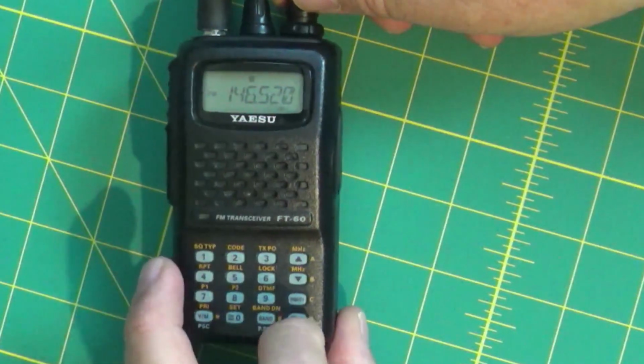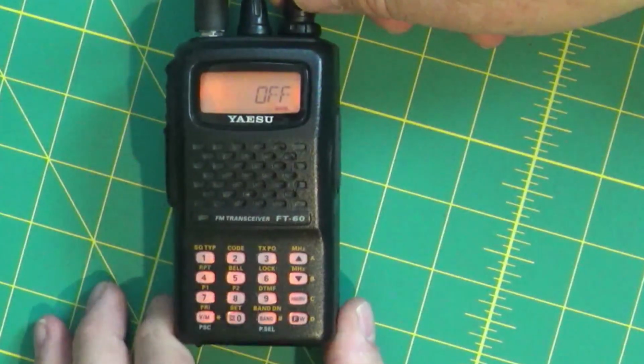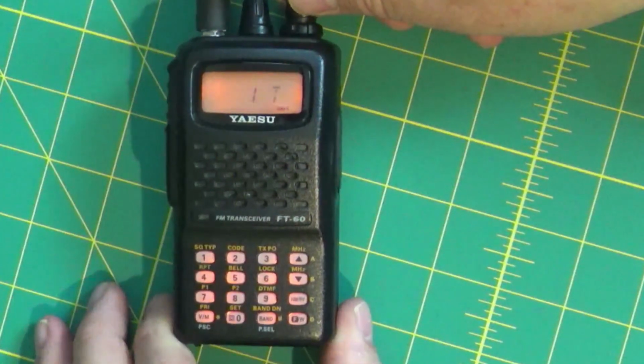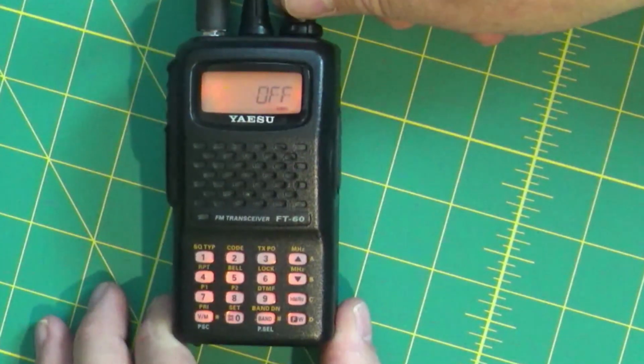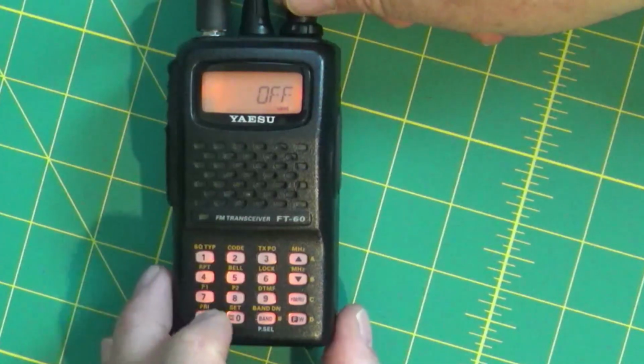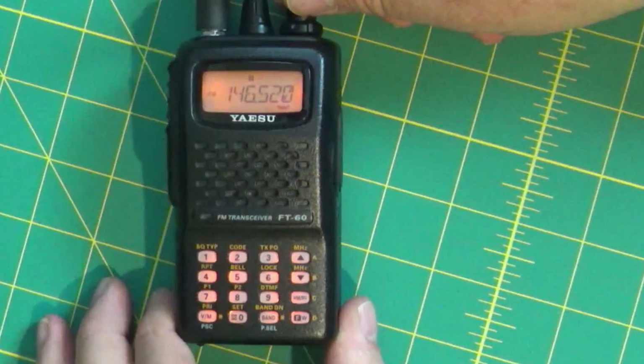And that's the bell. It says bell off. And there's all your settings. Then back to off. Hit the F/W again, and that sets whatever you had set in there.